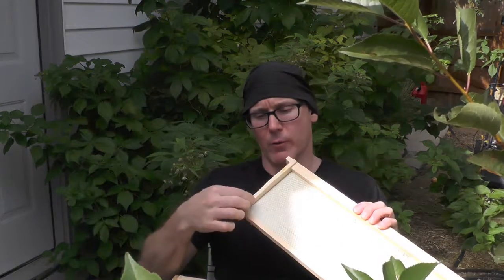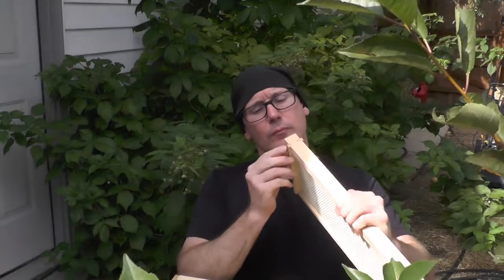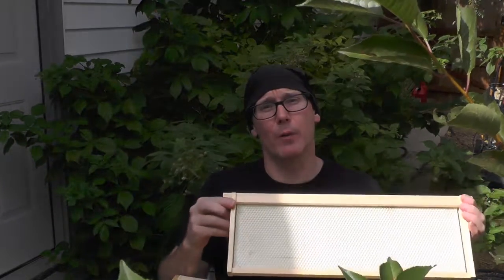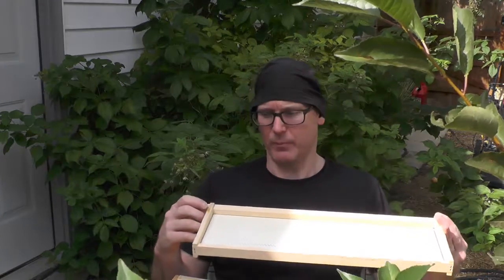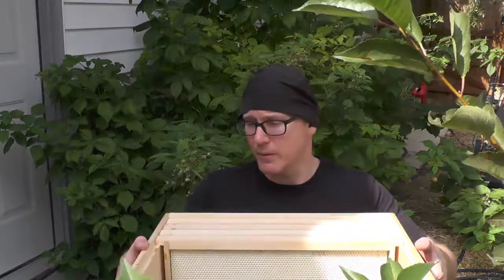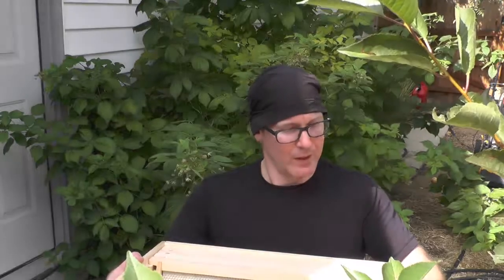These joints here were a little bit weak. We'll see how they hold up — that'll be another chapter. I won't be able to know that until way into the future, past this season, and after I've used these a few times. But all in all, I recommend it. If you don't have time to build things yourself, this is a decent way to go — buy a store-bought honey box, and that'll get you going.